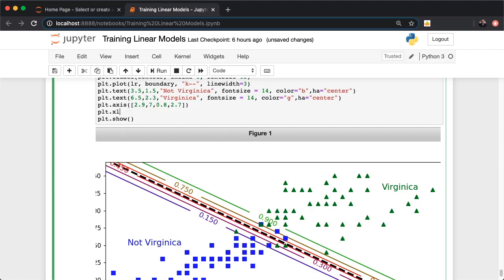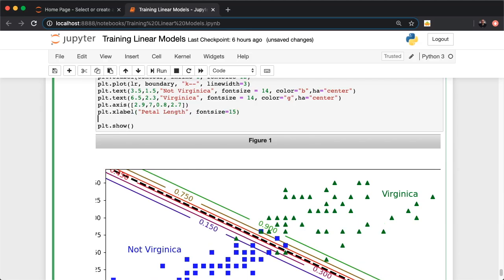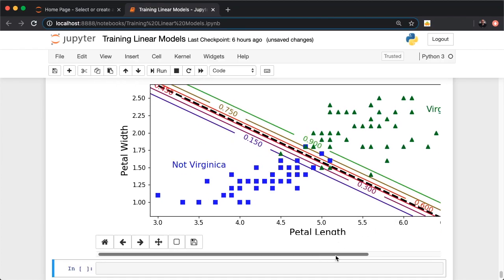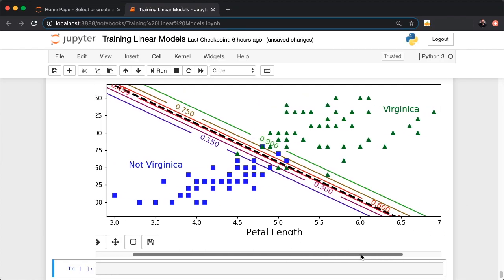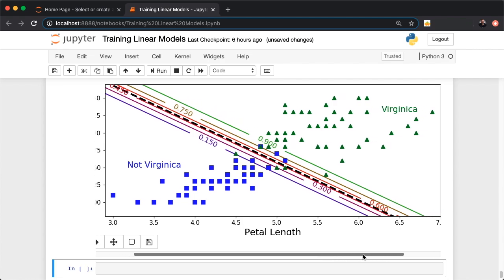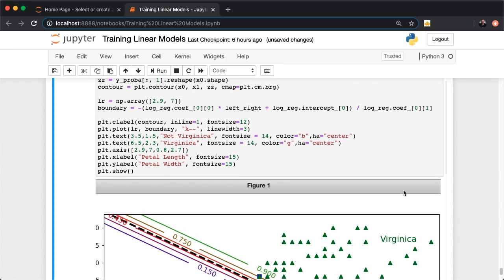So the X label is petal length. So font size of 15, and the Y label, just copy paste this. It's the petal width. And there you go. Looks good, right? Okay.